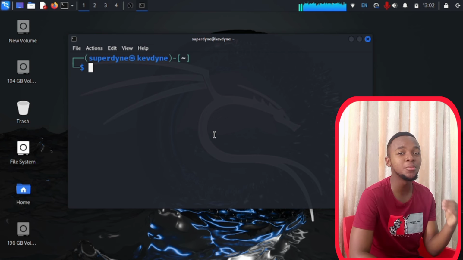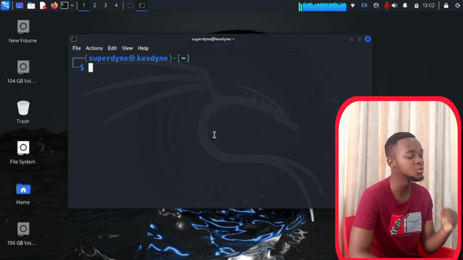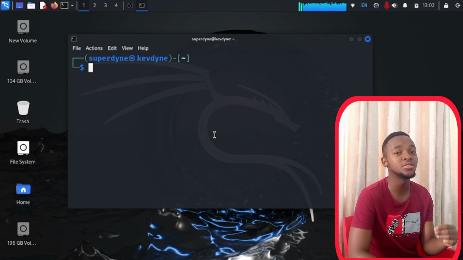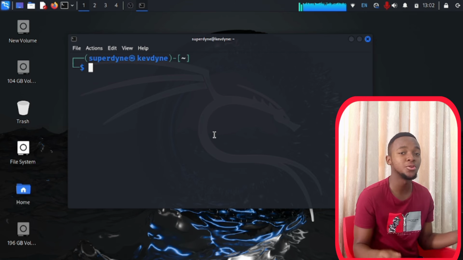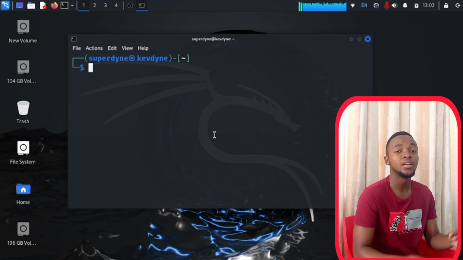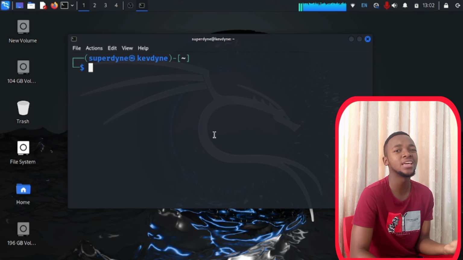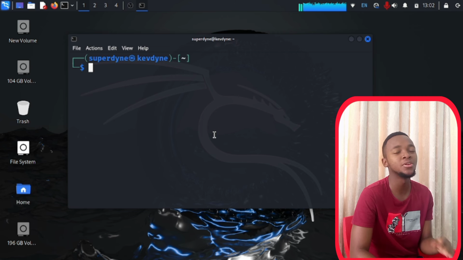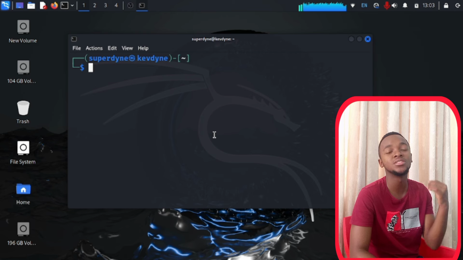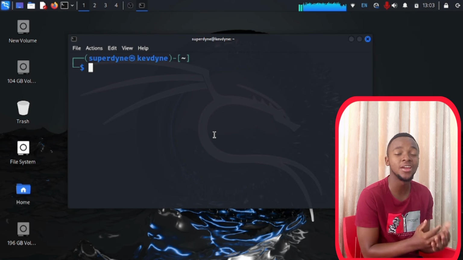Now the second step into making your machine become the beast you always wanted is installing the tools that are very crucial in your hacking, cybersecurity or penetration testing journey. Here are the tools. For example, tools like Git for Git cloning and other stuff. There's Metasploit for doing a lot of exploits. It is fun. Go watch my videos and you will see Metasploit doing great things.